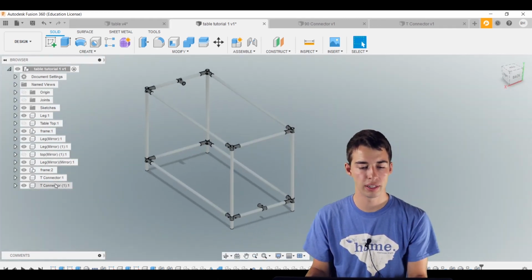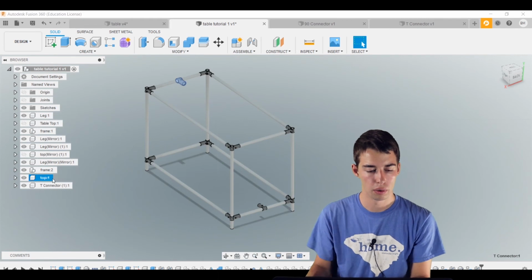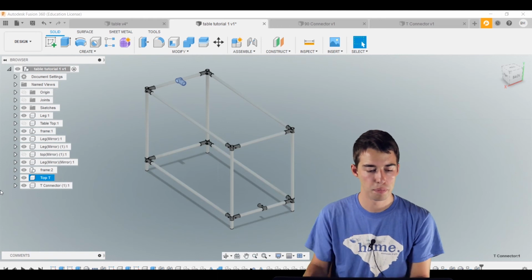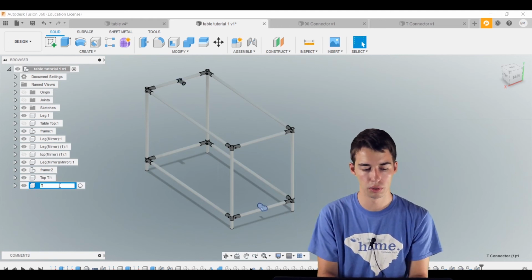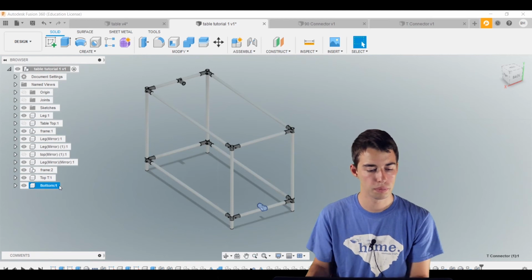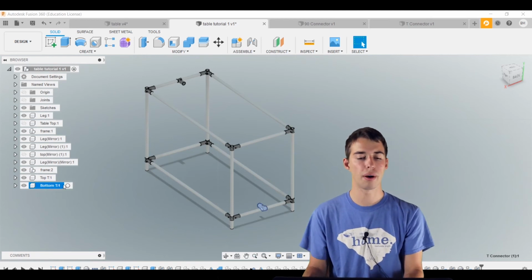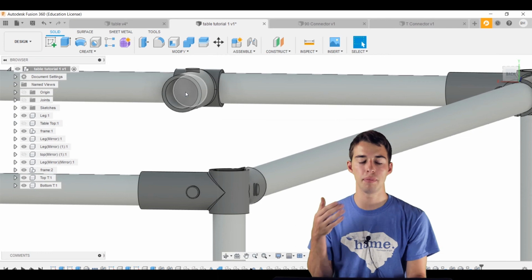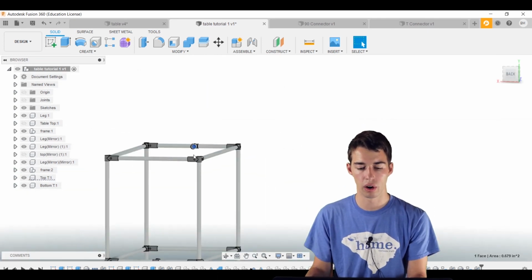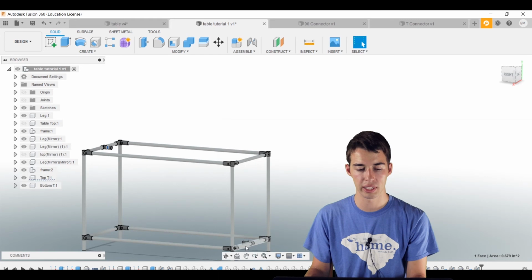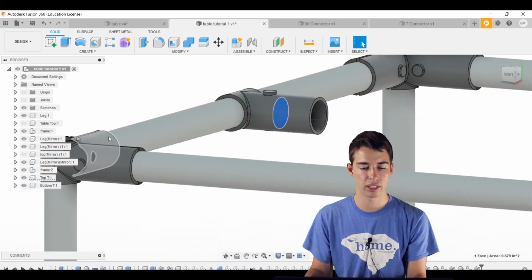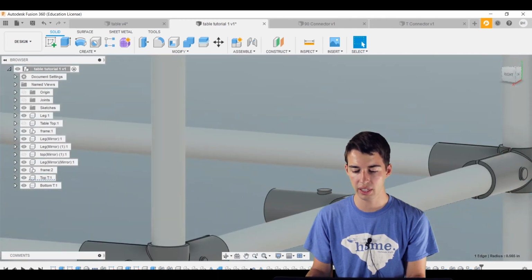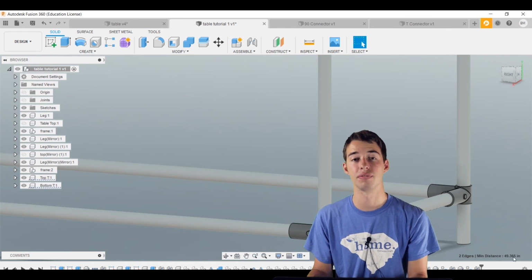So from here, I'm gonna label these top T and bottom T so that they're a little easier to look at. Oh, I keep changing the name wrong. So top T and bottom T, and then from the top, it doesn't really matter which one, I'm gonna create a beam or a pipe coming out of it that is longer than this distance from this pipe to this pipe. So in order to check that, I'm just gonna click on that, and then control click this, and that shows us our min distance is 50 inches.